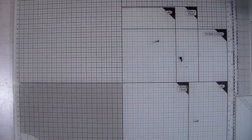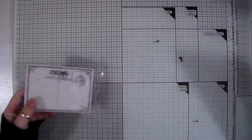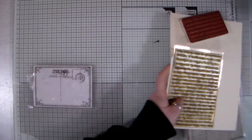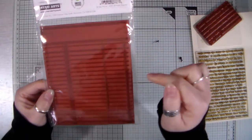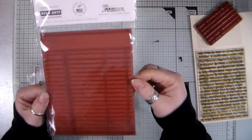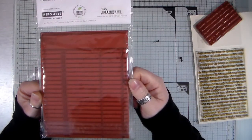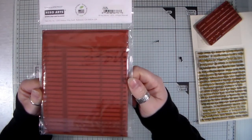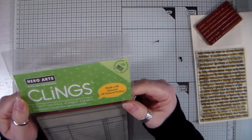Stamps. That's what I was showing. Right, I've got something. I'm not showing you that one yet. Right, these stamps are what I've been using. The ledger stamp that I said about. I've only used it a couple of times. I started indexing my stamps, but that was a complete waste of time because I don't actually use the folders to look what I've got. I just go in my drawer.